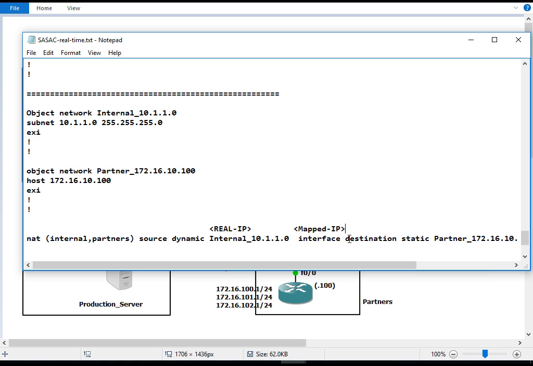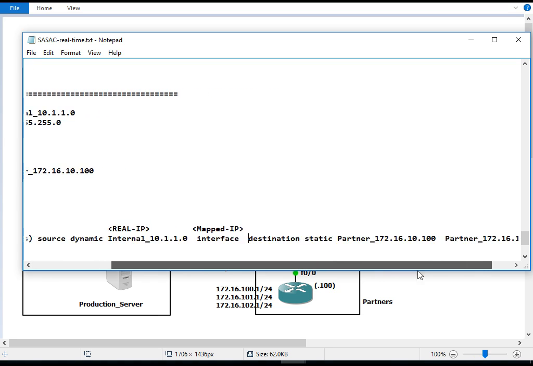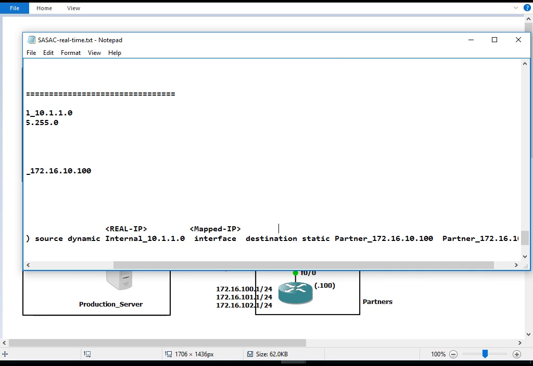But in case of destination, the first value here is going to be your mapped IP and the second value here is going to be your real IP. Do you get this?